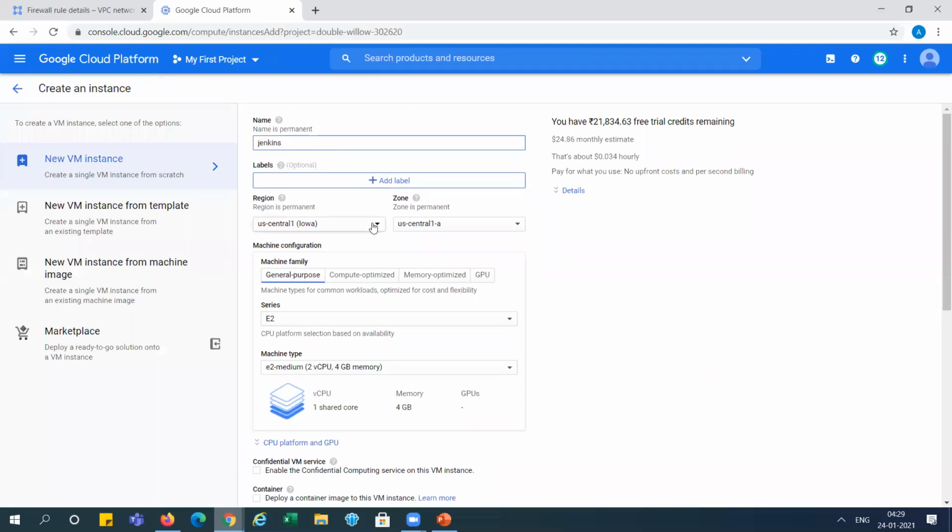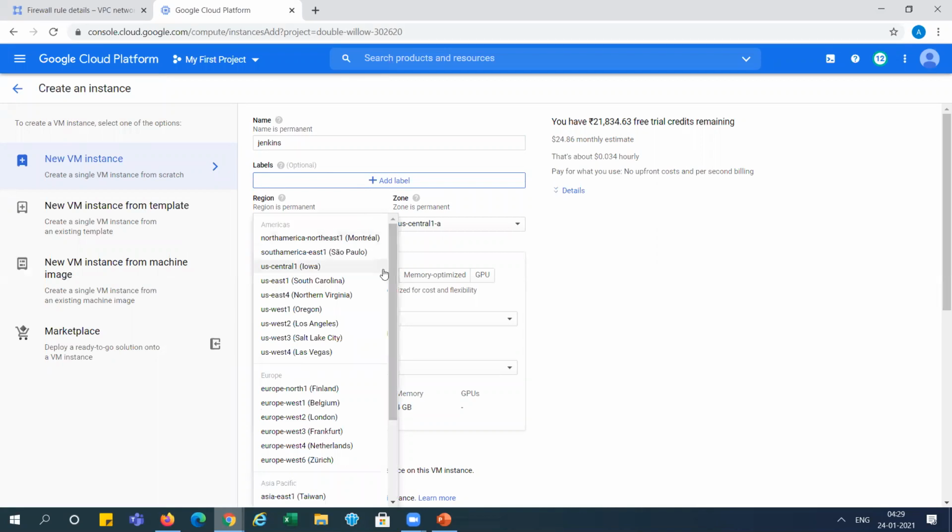And we need to select some other zone. We have already taken US Central, so we can take US East 1 or West, anyone we can take. I am taking US East 1.